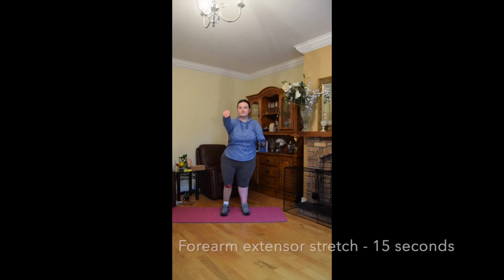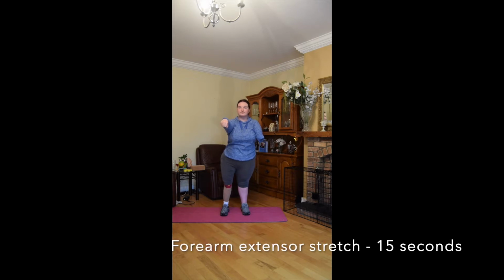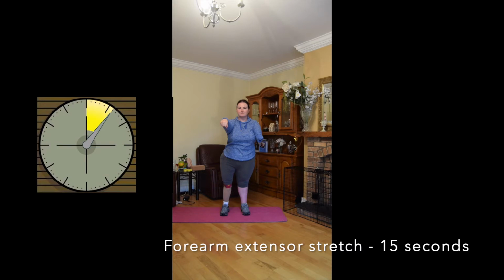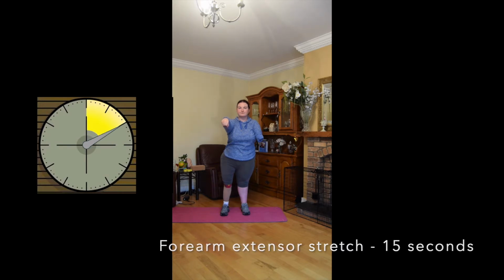You can drop your arm down by your side and get ready to do it on the other arm. So on the opposite arm, you're going to lift it up again, shoulder height, clench your fist, put it down towards the ground, and you should feel the stretch along your arm. About 5 more seconds on this stretch, gang. That's us on that one now.